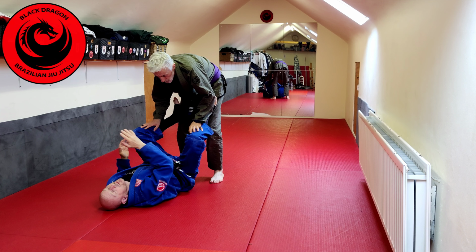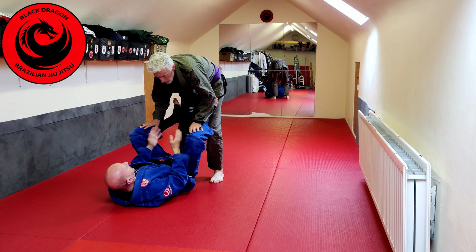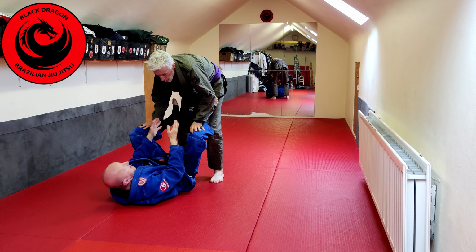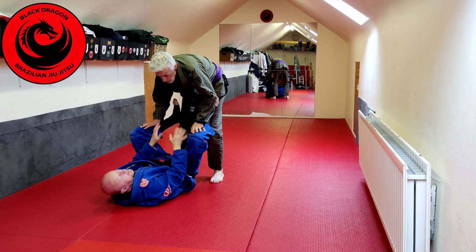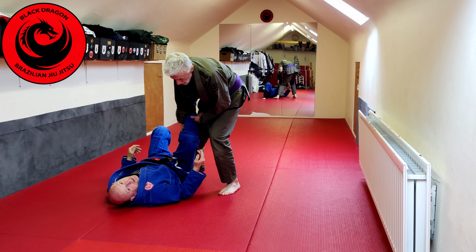The goal is, take it back a step: when Tyrone is in my center line, my left leg will be controlling the right side of his body, and my right leg will be controlling the left side of his body. Technically he is between my legs. No matter what guard I'm playing, he's between my legs. The minute he cuts an angle, I've lost the center line.